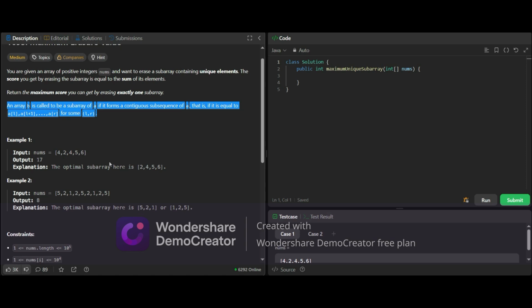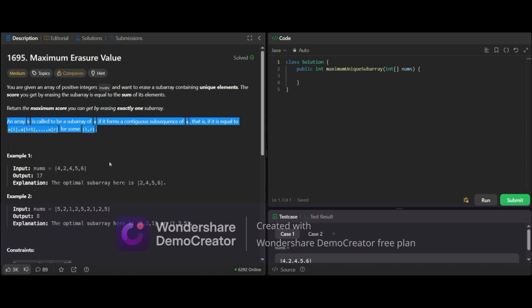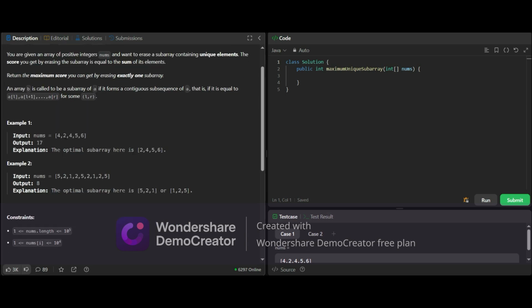Okay, so in this question what we have to do exactly is select one subarray such that all the elements in this subarray will be unique, and the sum of all those elements will be the maximum. Like in this example, this particular subarray has all four unique elements and its sum is 17.